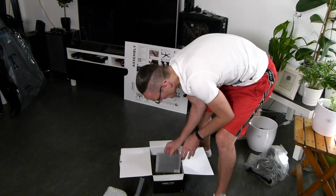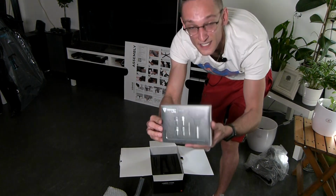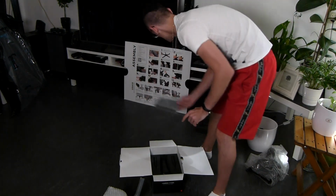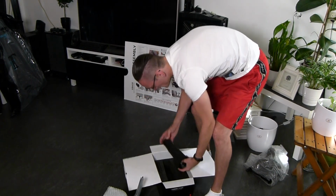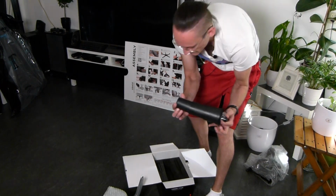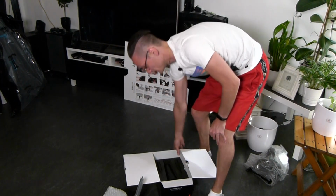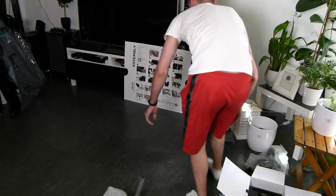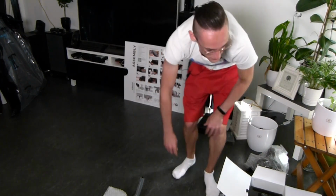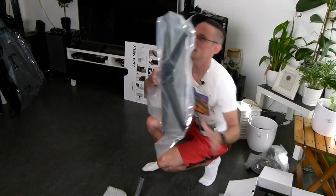And what do we have here? The little toolkit with everything needed to assemble your chair. Also really nice. And here we have the height adjustment and the 2 levers for all the adjustments. More on that later when we get to those. The first step on the poster is assembling the base, so we will start with that.